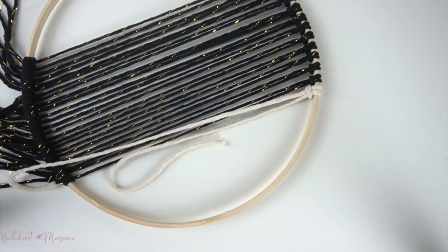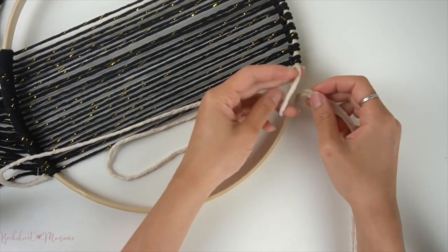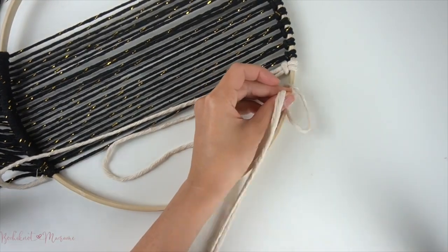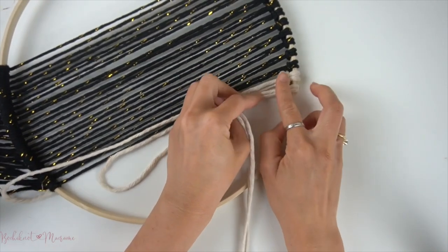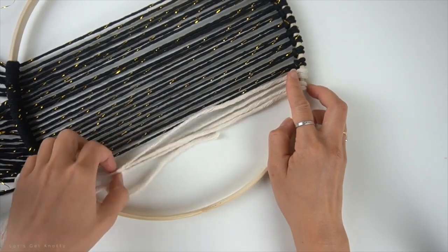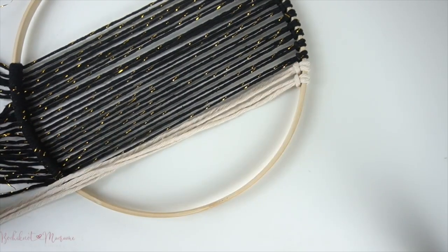Start with a natural colored cotton cord at 105 centimeters long and attach it to the right side of the black pattern using a lark's head knot. Then continue with four more strands of 105 centimeter long cords and attach them to the right side with lark's head knots. So there should be five on the right side, and then repeat on the left side to the left of the black pattern for five lark's head knots.